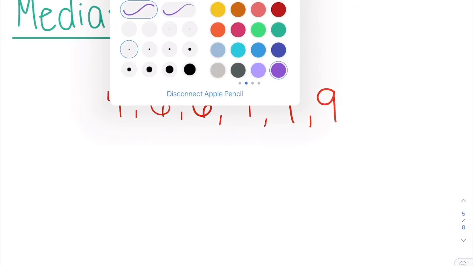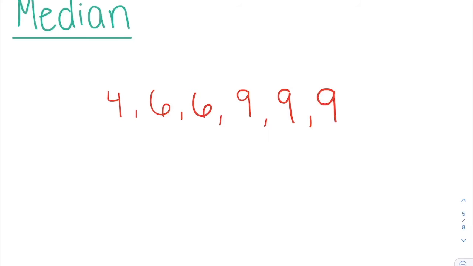Next, let's do the median of this set. If you remember from when we learned earlier, you are going to cross off the values on the ends of the set in pairs. So let's do that. That's one pair. That's another pair. Here, if we cross off this last pair of values, 6 and 9, we won't have any middle value at all. So how would you find the median in this case when there is an even number of terms, so you won't be able to find a direct middle number by crossing off pairs?